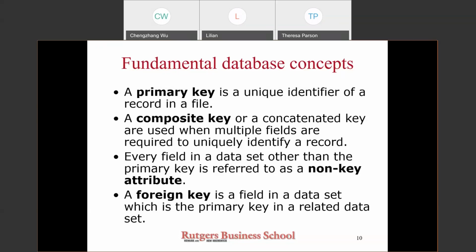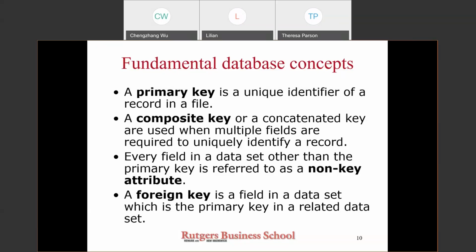In terms of our discussion of case, it's relevant to discuss the concept of foreign key. So here it is. A foreign key is a field in a dataset that is the primary key in a related dataset, referred to as the master dataset.